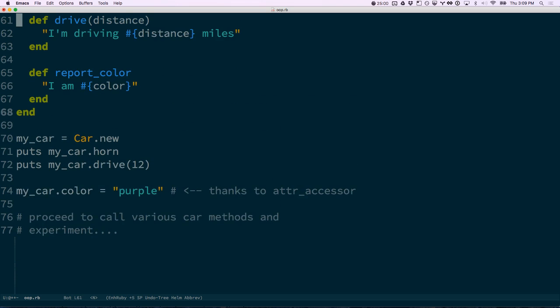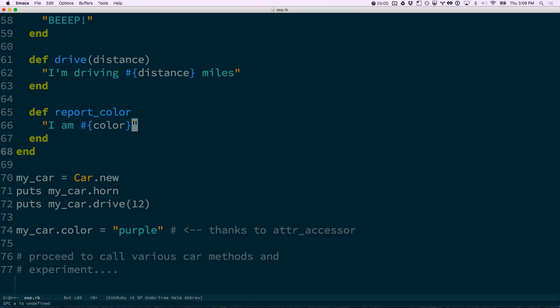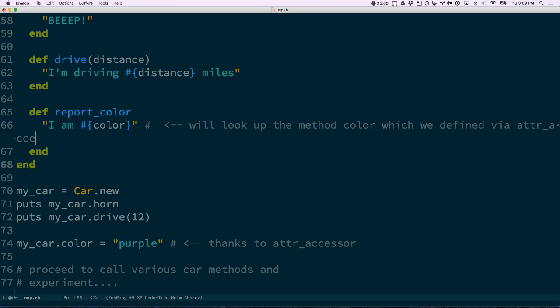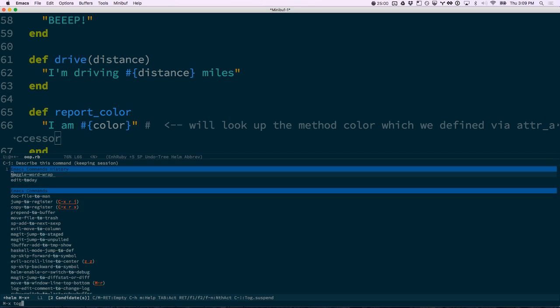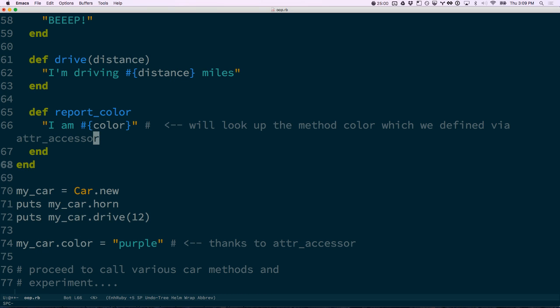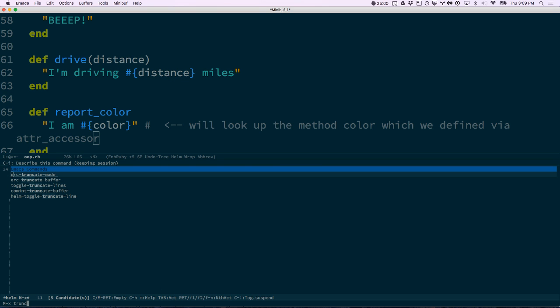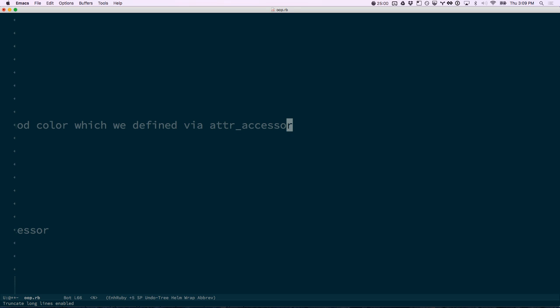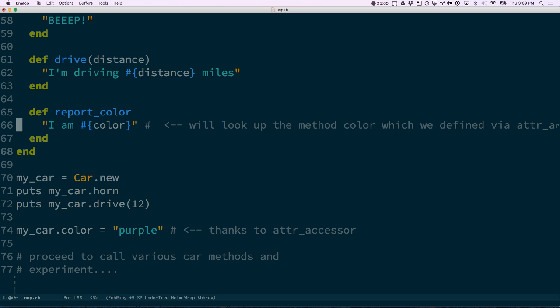Let me delete some stuff here. We'll look up the method color, which we define via adder accessor. There we go. Which we looked up via adder accessor. Okay. So we'll talk more about methods and stuff another day.